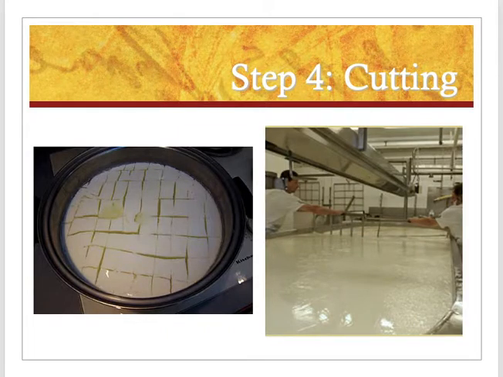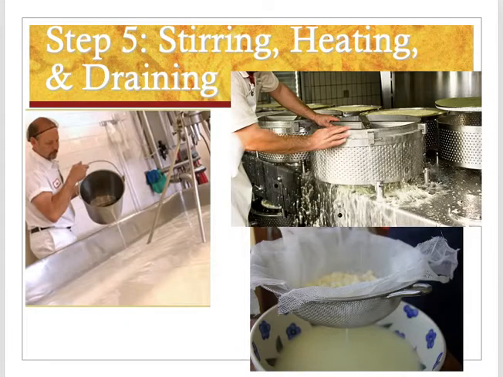Fun little facts for you here if you're interested. Large curds are cooked at lower temperatures, and they're going to give you softer cheeses like mascarpone or ricotta. And then curds that are cut smaller are cooked at a higher temperature, and those are going to give you harder cheeses like, say, Gruyere or some Romano cheese.